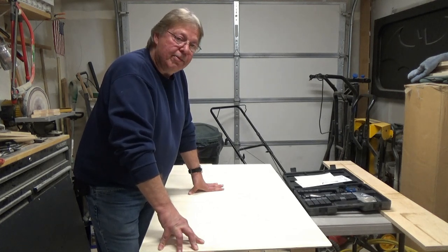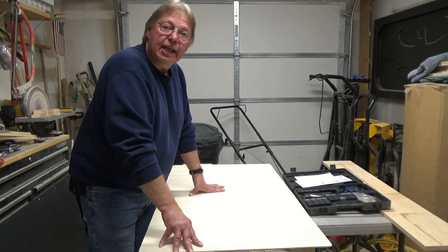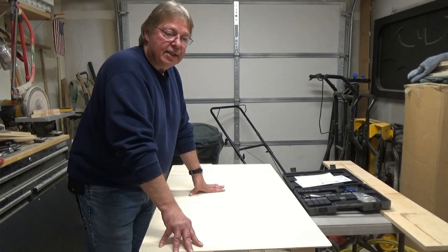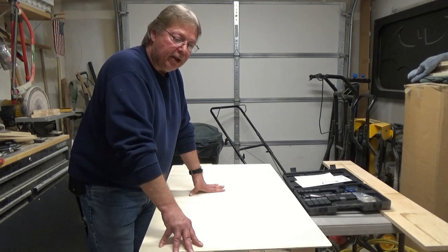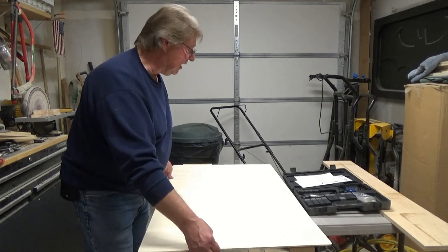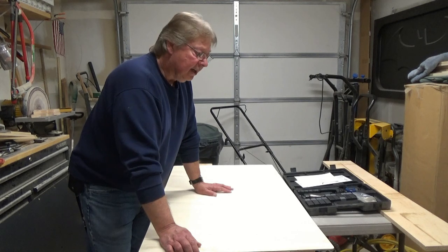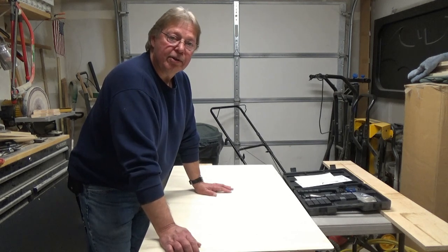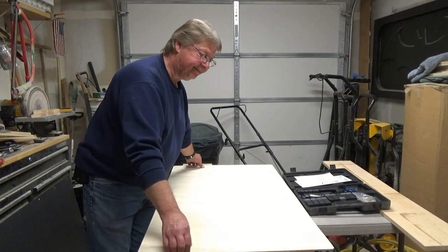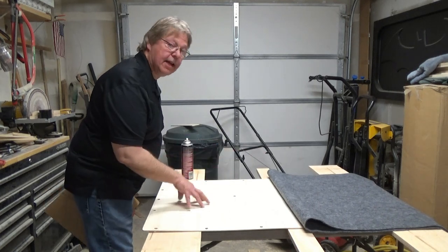After that, we can finish putting in the sink, get the faucet in, and fasten the stove-oven combo — that'll tidy up the galley. What's left after that is plumbing and some electrical. I foresee a lot of runs to the hardware store for fittings, parts, and terminals. You know you've been to the store too many times when you're on a first-name basis with everyone. Alright, holes are in — time to glue it up.